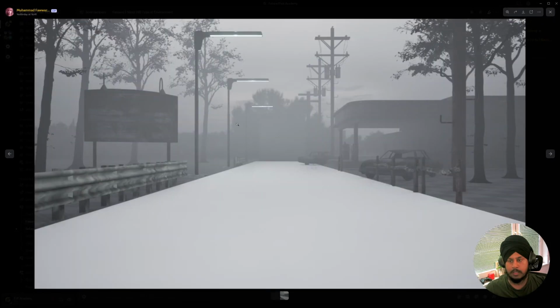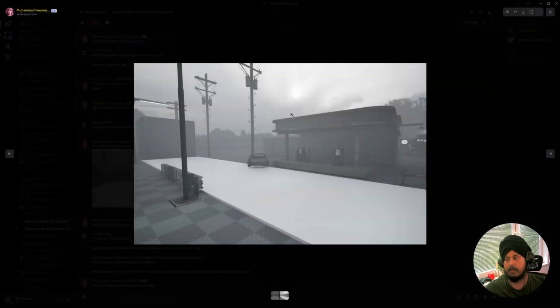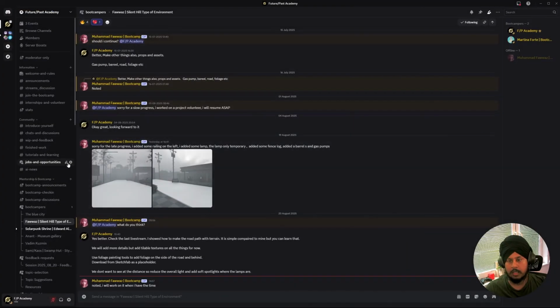And okay, awesome. Fawaz, I gave the road we made in the last stream. We can use resources because the sky is visible. We don't want to see the sky, so we will do the night lighting type of thing. We put spotlights in there, and I can still feel these are not proportionate, right? And this is visible. Only this matters, so we'll focus on that.